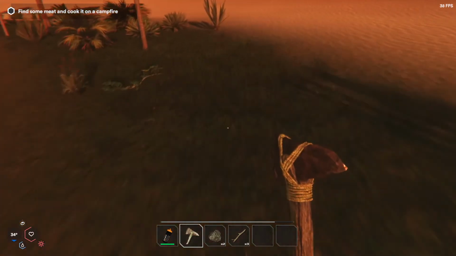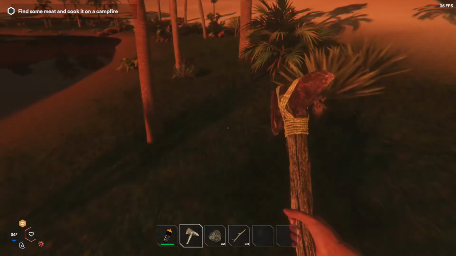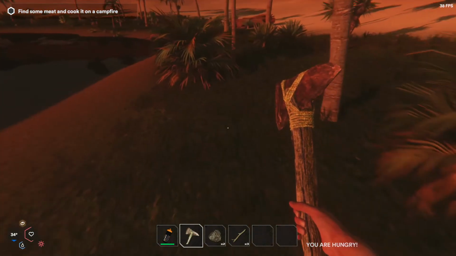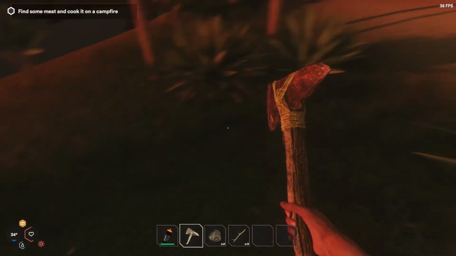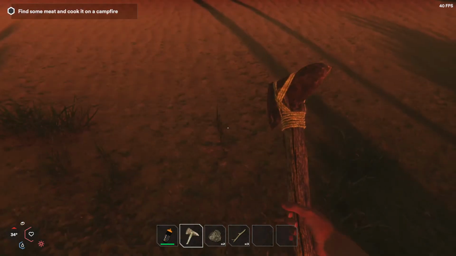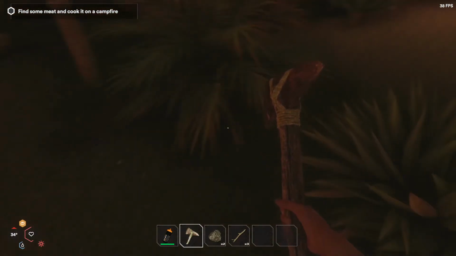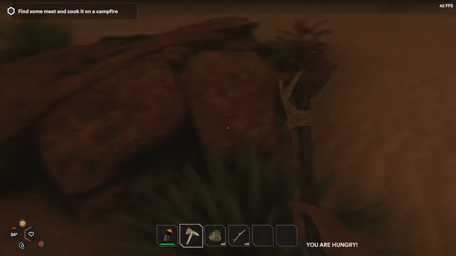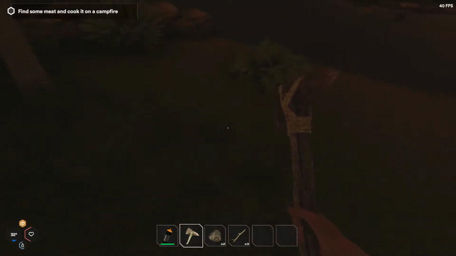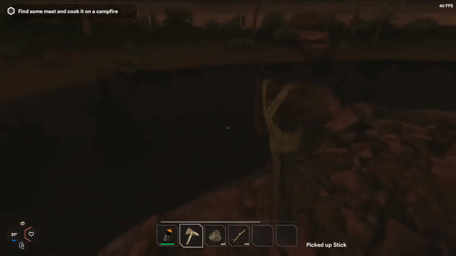Okay. There has to be another stick. Is there? No. It's not a stick. That's not a stick. There's a stick. Uh-oh, I'm hungry. I know you're hungry. If you'd find a stick a little faster, you could eat. And it's stingy with their sticks. There's a stick. Okay, now we can build the campfire.